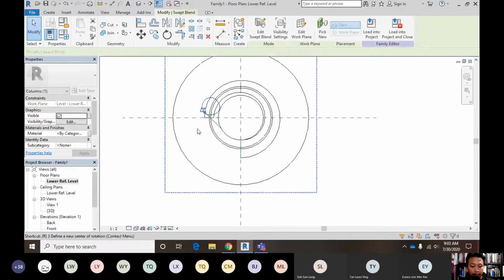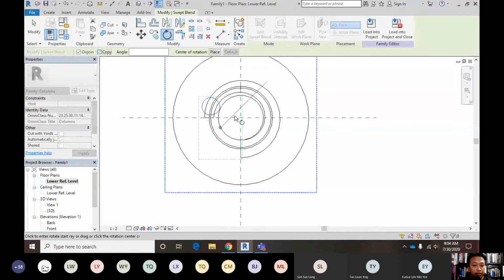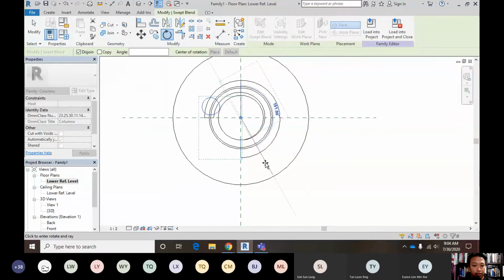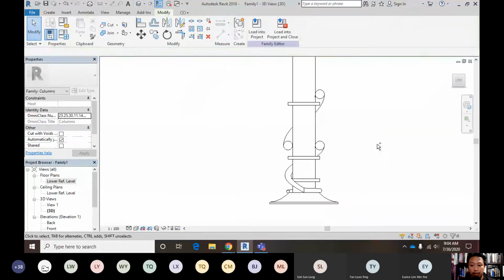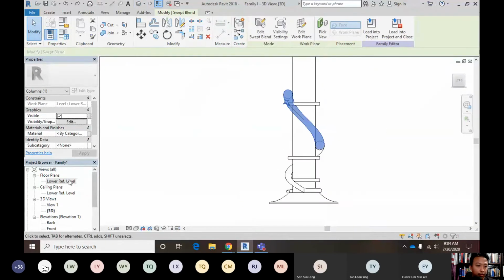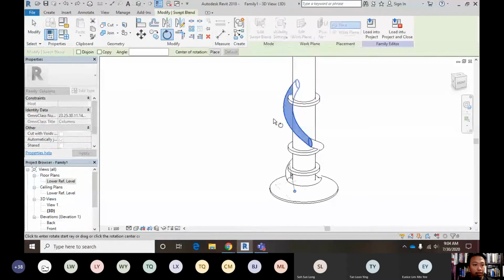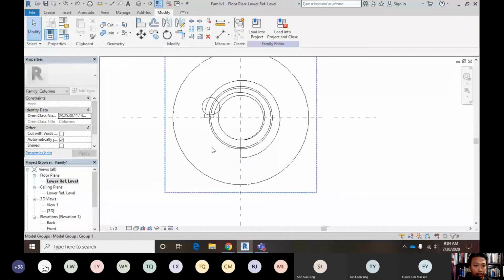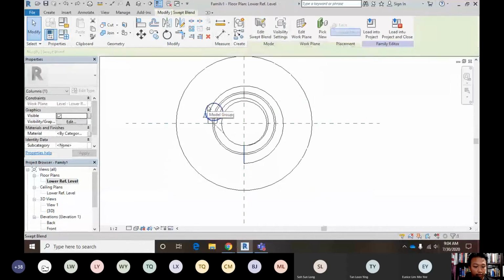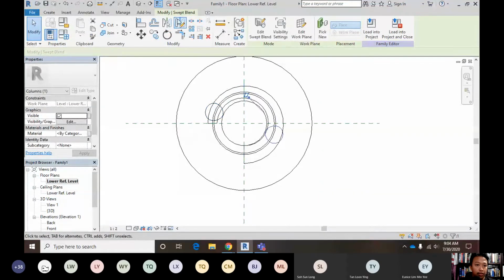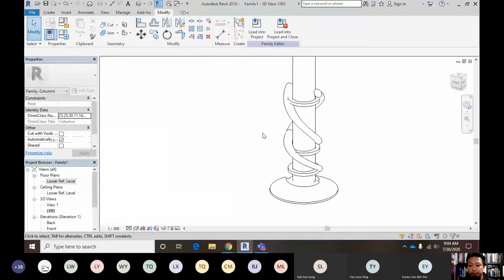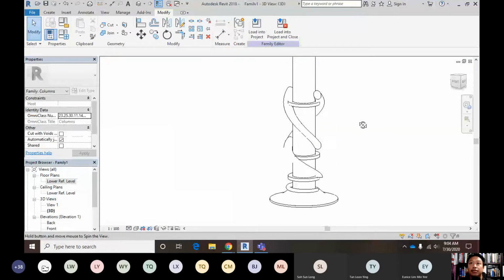So this one I will just rotate, copy, rotate, copy, rotate, copy, here to here. So that when you go to 3D, it's actually like that.